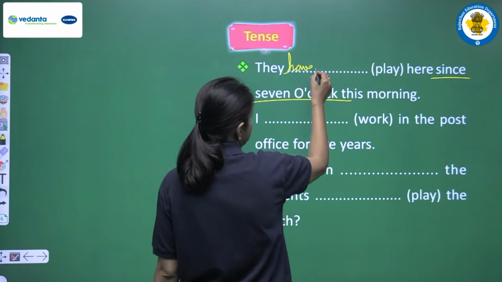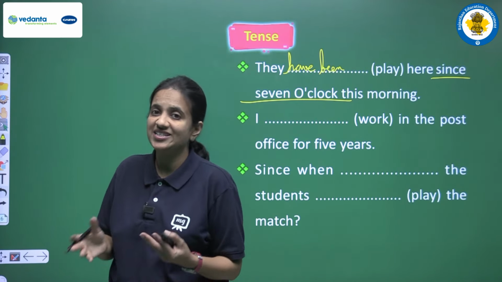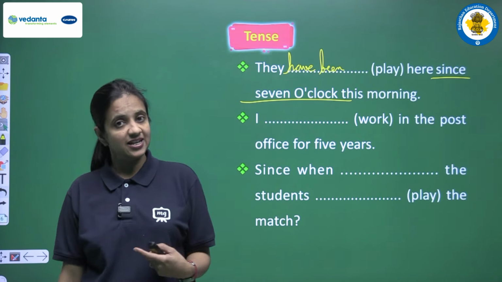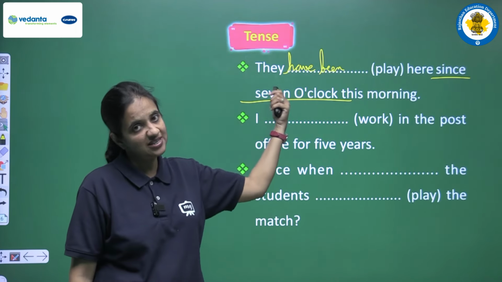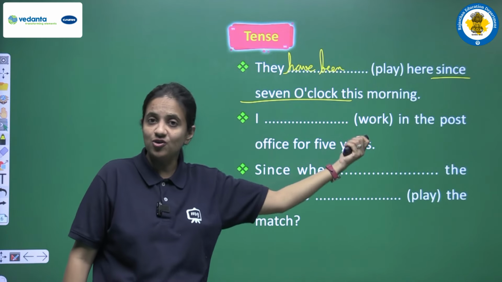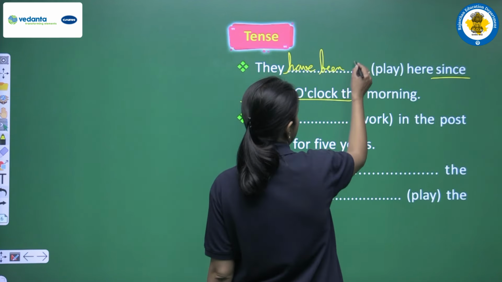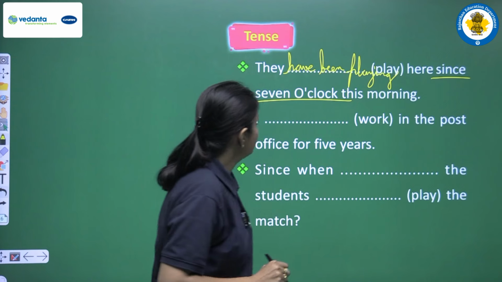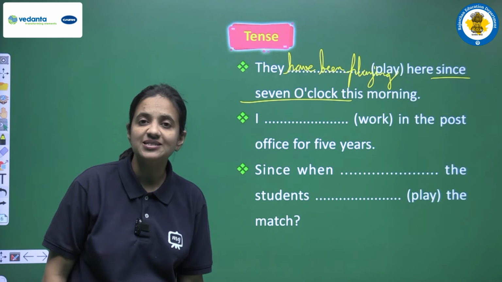Okay. So students, be very careful when you are using the helping verbs, because you have to read the subject properly, and then according to the subject use the helping verb. In this tense we are having two helping verbs, has been and have been. They is a plural subject, so for they we are writing first of all have been, and present perfect continuous tense means first form plus ing, play plus ing, it will be playing. And the sentence will be: they have been playing here since 7 o'clock this morning.